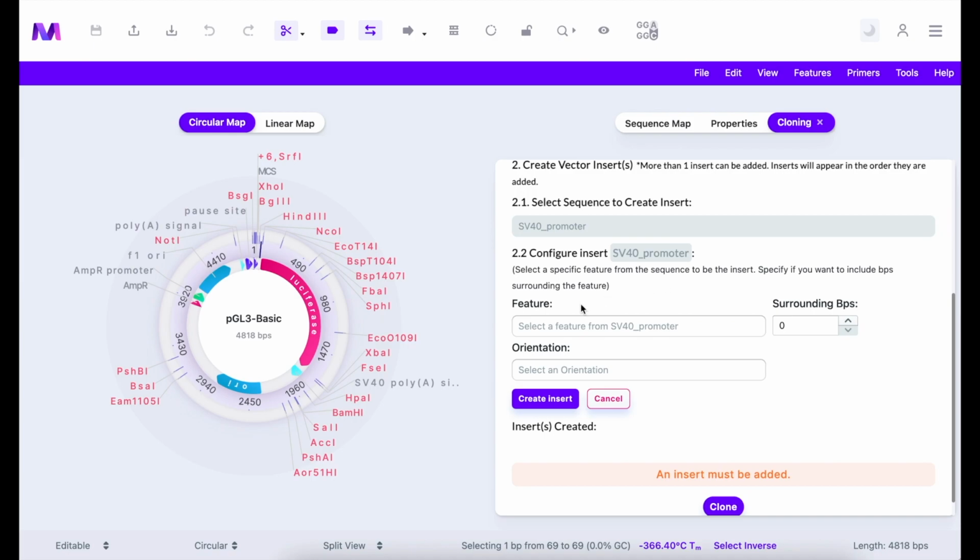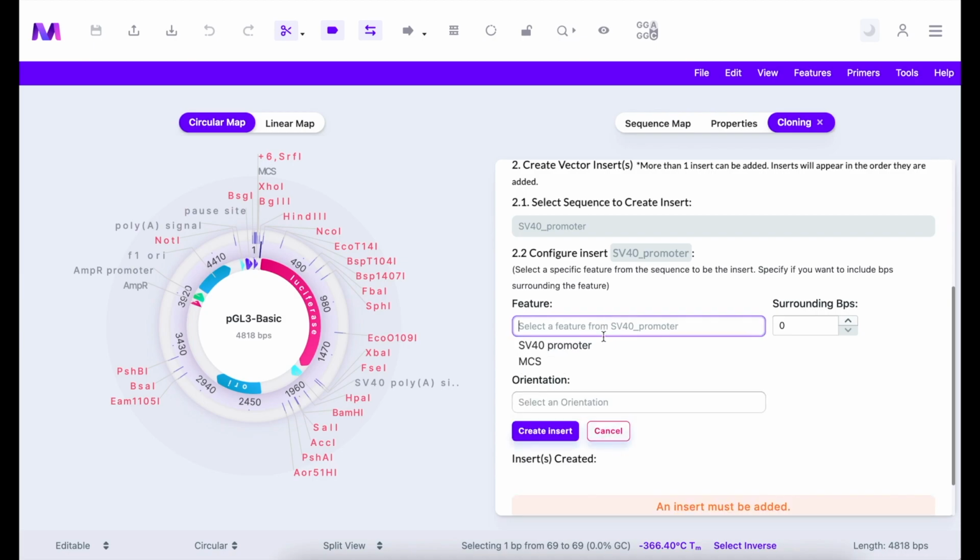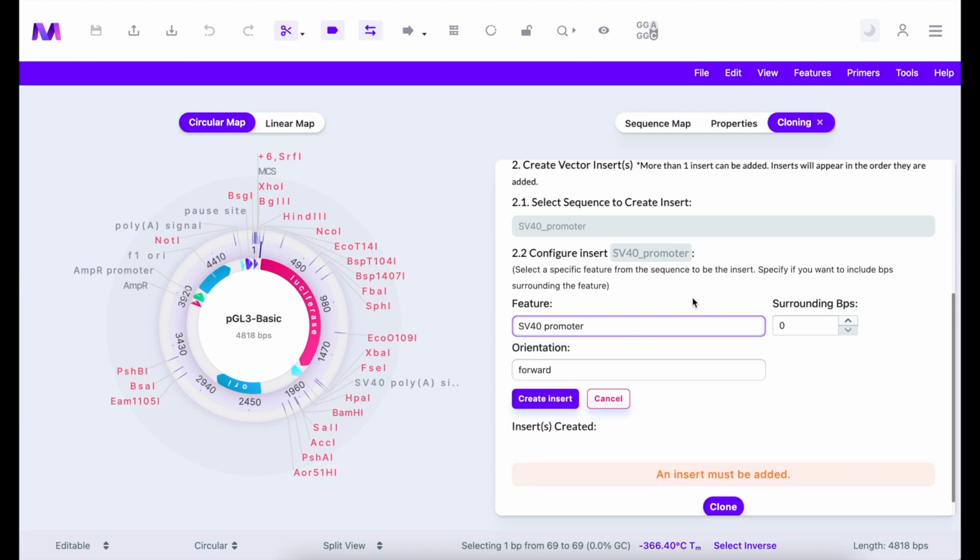So under Feature, we'll click on this drop-down, and it will show all the features within the SV40 promoter. This one only has 2, and we know I want to use a promoter, so I'm going to click on that. Then we can choose if we'd like to use surrounding base pairs. These are base pairs that are inside the insert vector around the promoter region, in this case. I do not want to include any, so I'll leave it as 0.